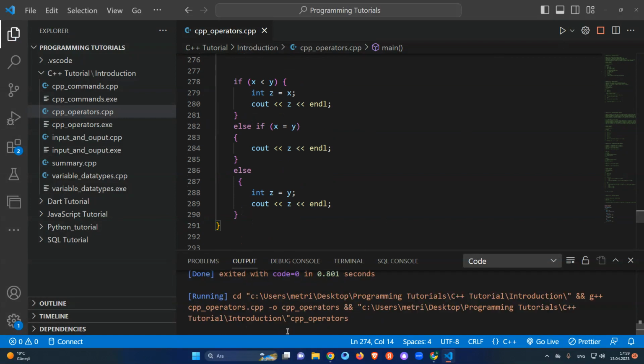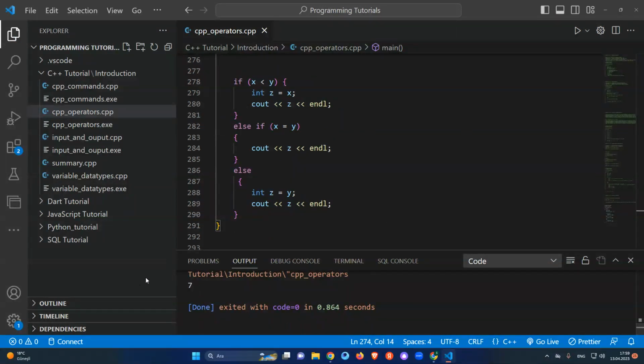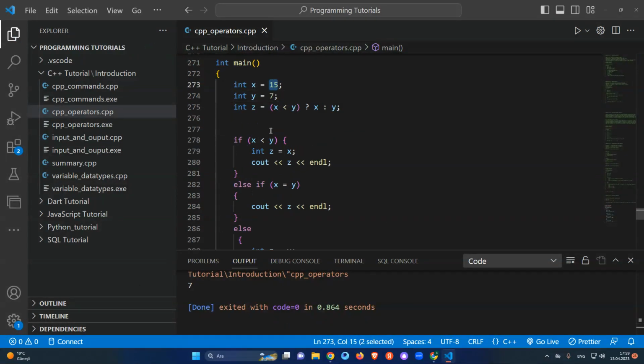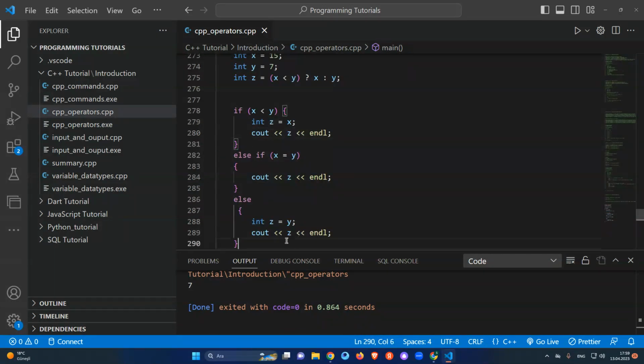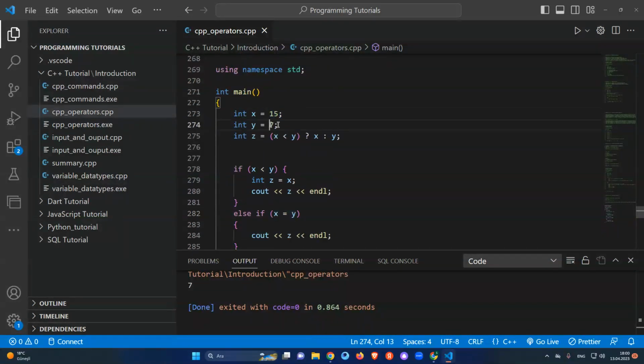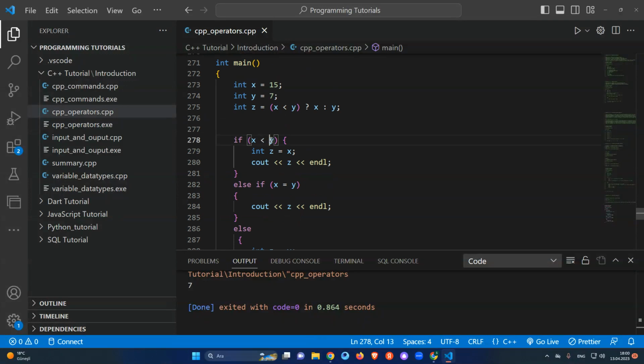Again 15 or 7? Okay, x is greater than y, but the if condition does not correspond to this result, and just the y condition will work in here, the else condition, because x is not equal to y, or even x is not less than y.